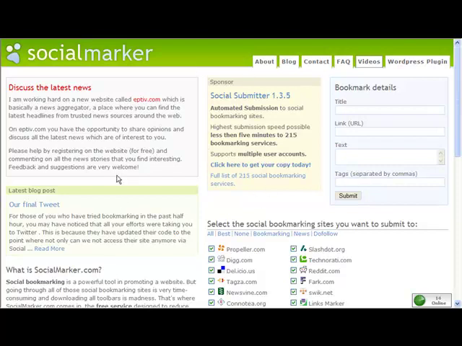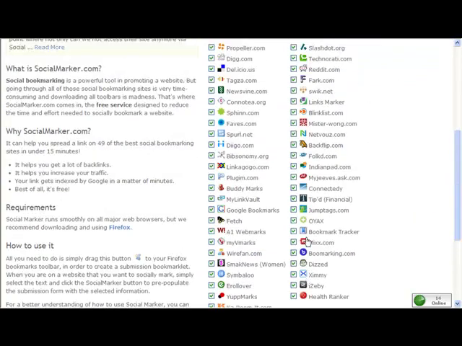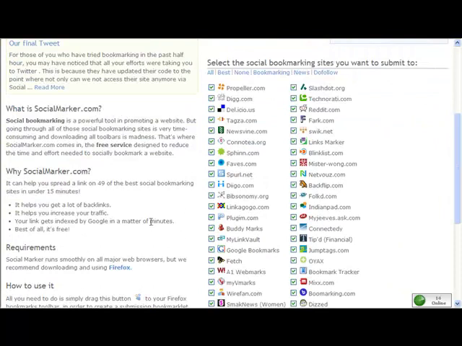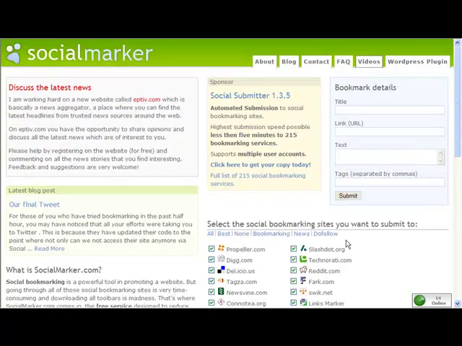So all in all, this is a valid alternative to OnlyWire. It's not as fast because you have to do the manual bit, but it submits to a few more sites. So it's up to you which ones you do. But as I said, this is the sort of thing you could just pay an outsourcer, you know, $5 or $10 to go through and SocialMarker all your sites for you. It's not going to cost you a lot of money, and I think they'd be happy to do it. So consider using this instead of OnlyWire.